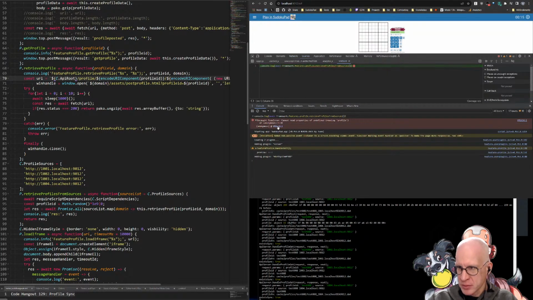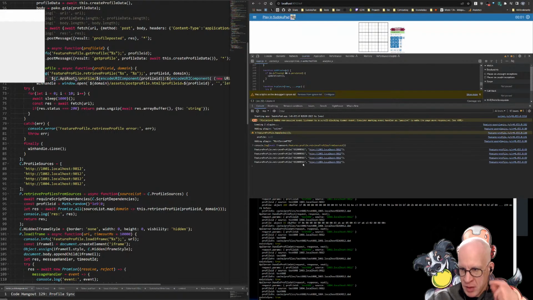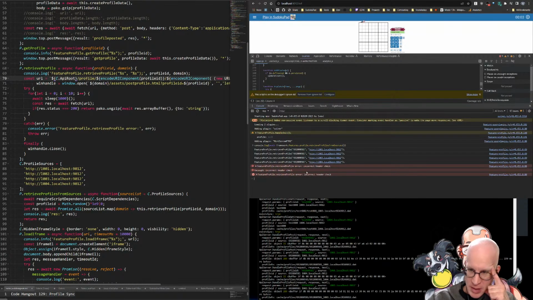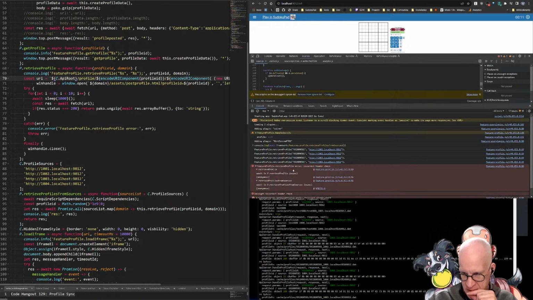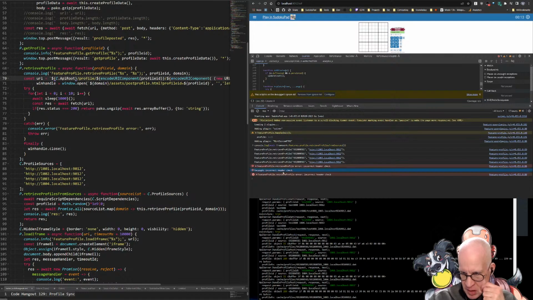Where are you reading profile? Oh, I think I pressed things too early. Look at that. Incorrect header check. What? Incorrect header check. Uncaught. Incorrect header check.